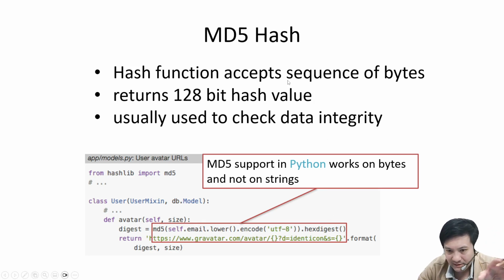In the past we would use MD5, but here it's not for security, so it's still acceptable. We want to generate a digest with MD5 and then call out that URL, or read that URL. We just put the format here, and this is the way Python does MD5 for the avatar. It's a small human logo, your face as an avatar, and this is the way to do it.